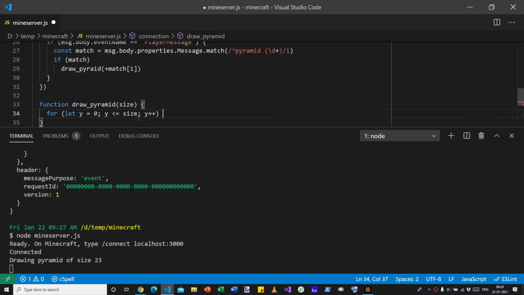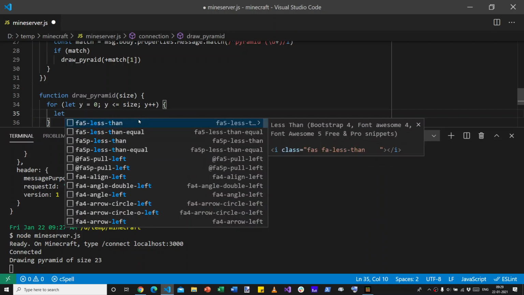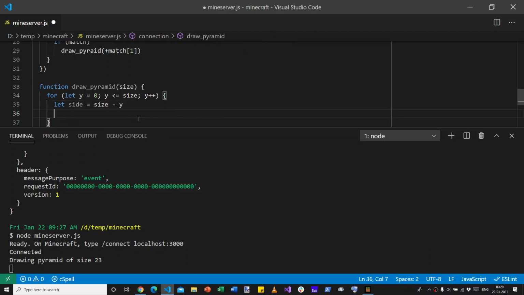So that will be the y coordinate. Now at y is equal to 0, we want to draw a rectangle whose side is the full size. At y is equal to 1, we want it to be size minus 1, y is equal to 2, it will be size minus 2, and so on. So the side is basically the size overall of the pyramid minus y where we are.